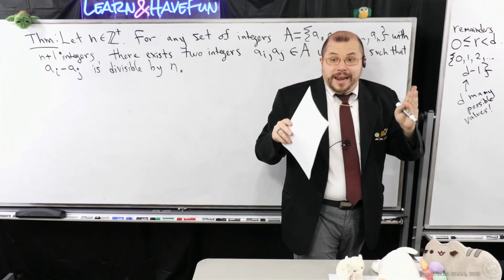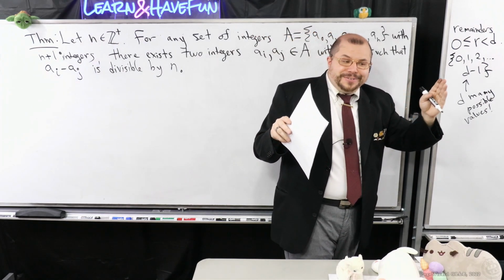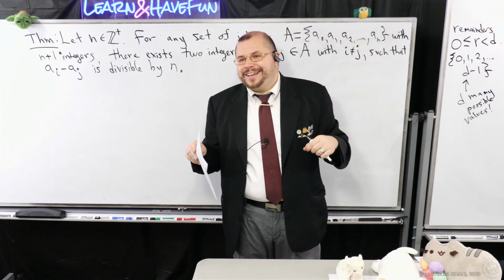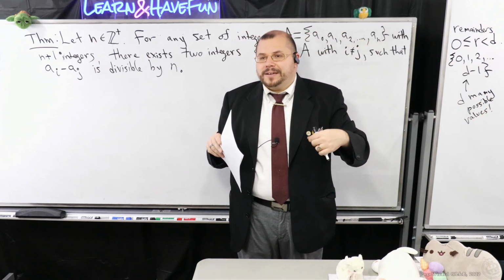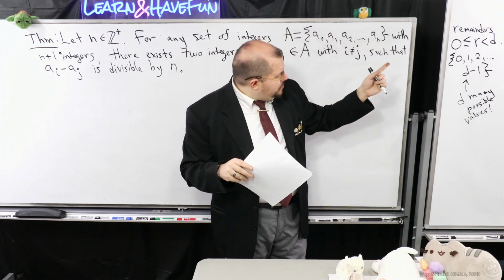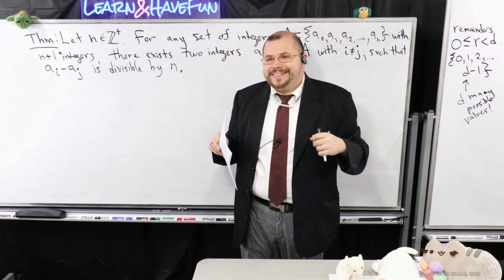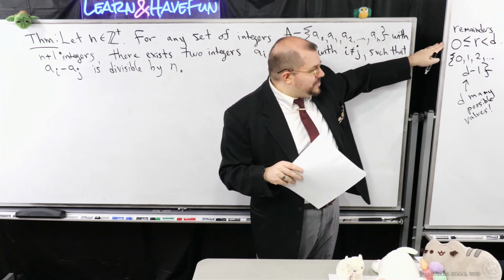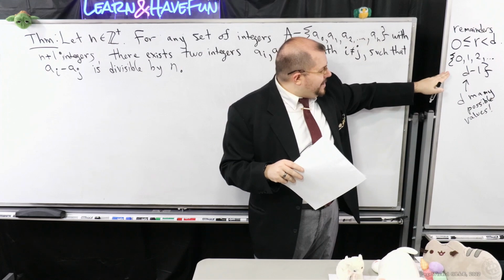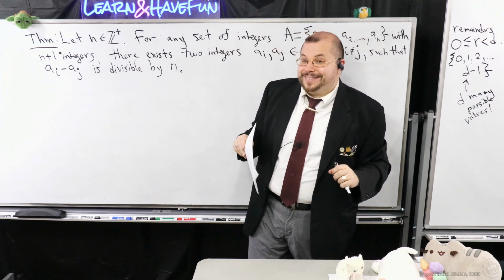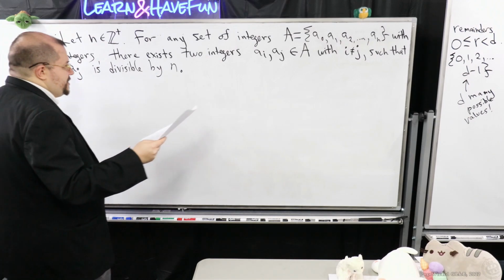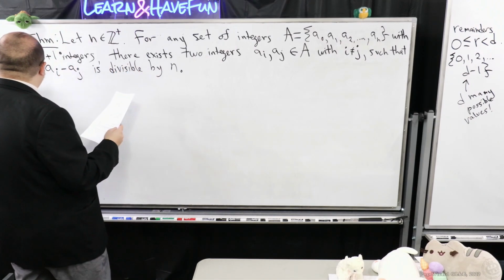So remember, for any integer, when I use the QR theorem, it says I could rewrite it as some multiple q of whatever I'm dividing by, plus a remainder. And the theorem says that the remainder is somewhere between these two values. That means that it has this many possible values, because it's an integer. So let's use this now. Let's take these two ideas together. We're going to try proving the claim.